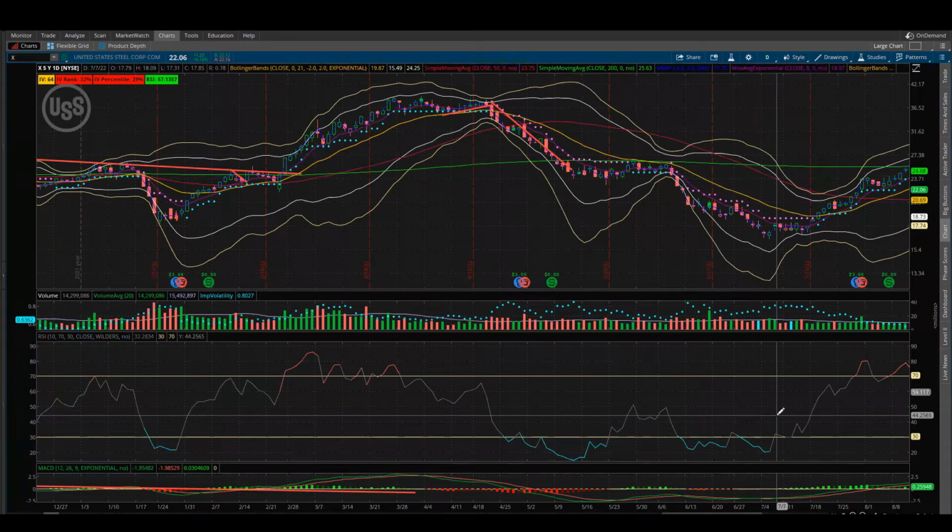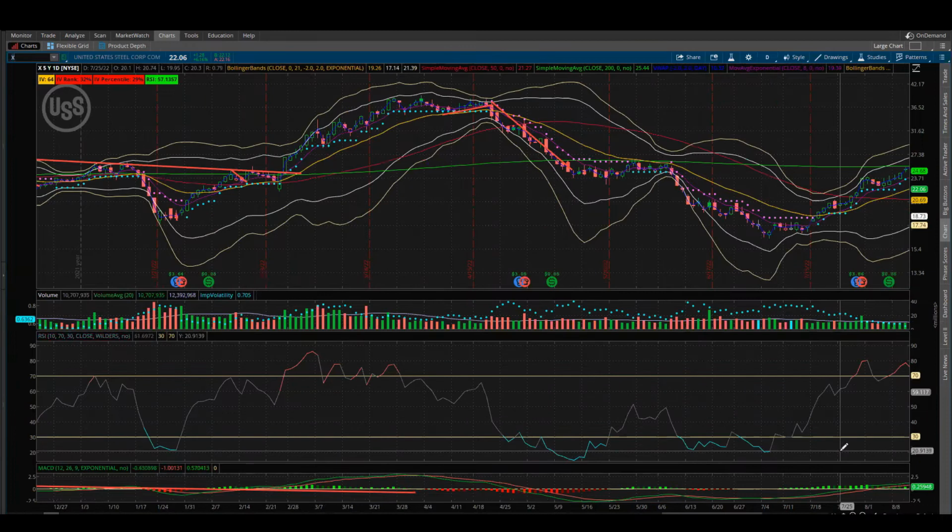So I hope what you see in this is that you shouldn't be using the RSI as a way to predict when a stock is going to reverse, but you should be using the RSI to see the momentum of a stock and which direction that momentum is in, and basically to follow that momentum.